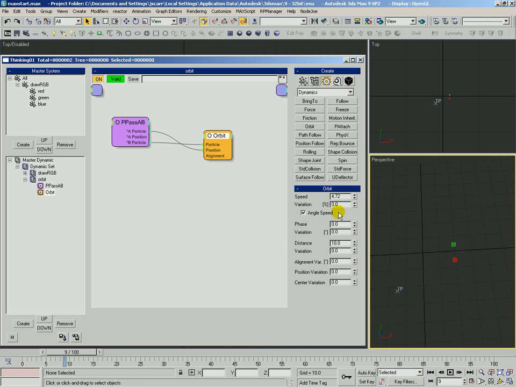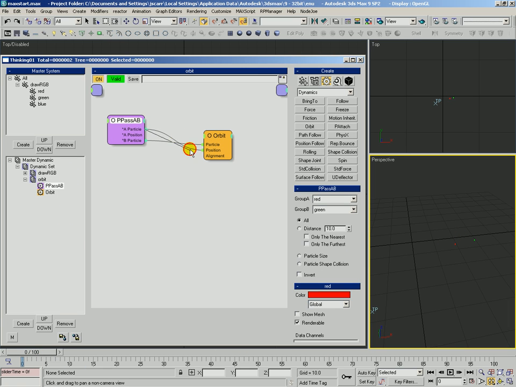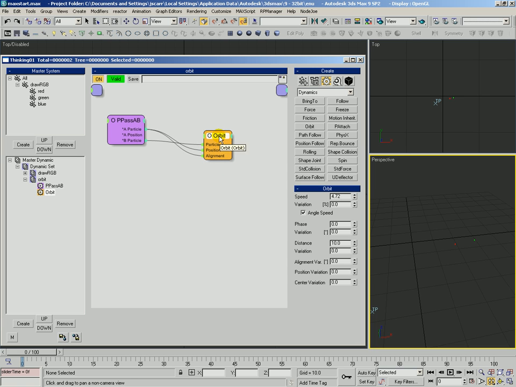And we'll go ahead and increase this. So we can see that particle is, let's move around here. A green particle is just doing circles around that red one. Let's go ahead and stir it up a little bit. Let's say that we want the red particle's alignment also to affect that. Now at this point both these particles just got drawn and they have no extra alignment information, so you're not going to see any difference.